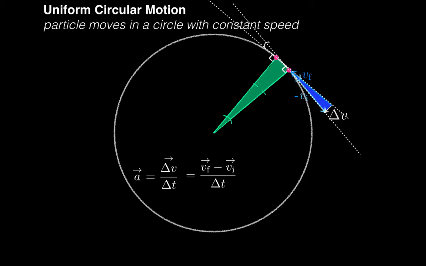Both triangles are also isosceles, and so they must be similar to each other. I'm going to take advantage of that fact in a moment, but first I'll just point out that the length of the short side of the green triangle should be equal to v delta t since distance is equal to rate times time.